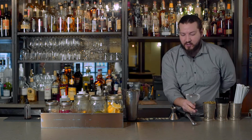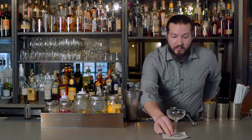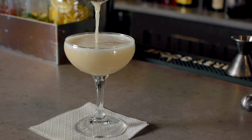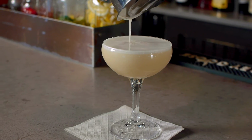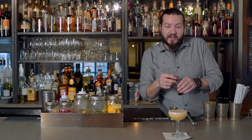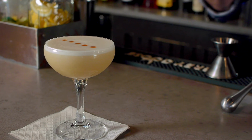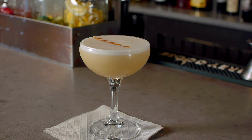And now that our glass is nice and cold, there we are, our Mr. Grundy's Edge. Just the garnish left, which is Angostura bitters for taste and visual effect. There we go. Enjoy.